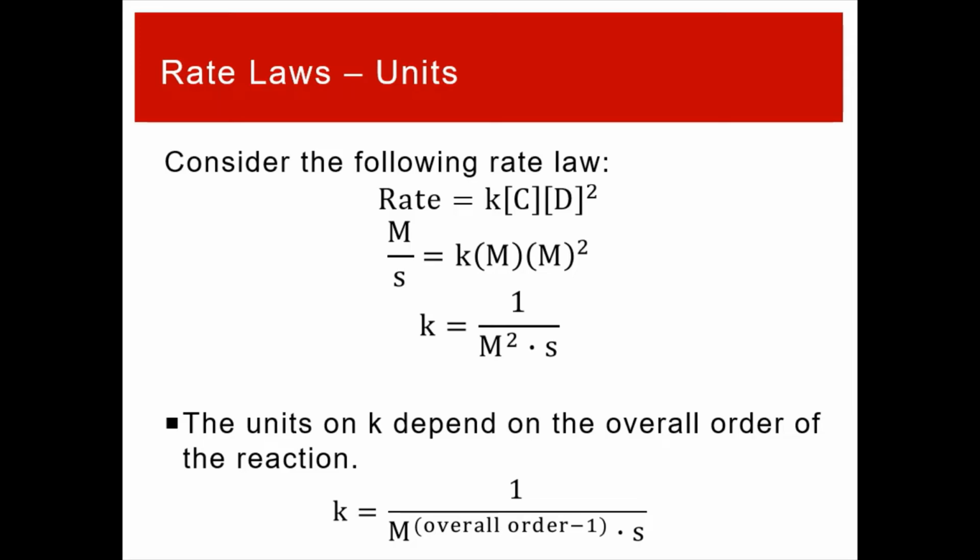This dependence of the units of k on the order of the reaction is going to be really important. One, just because it's something we really want to be mindful of when we're solving problems and obtaining rate constants, that unit can change. But it's also something that really helps us in a lot of ways when we are being given the rate constant. A lot of times, if you want to be super sharp in the know, you don't say what the order of a reaction is. You just say what the units of the rate constant are. And you can always figure out the order because it's cooked into there.